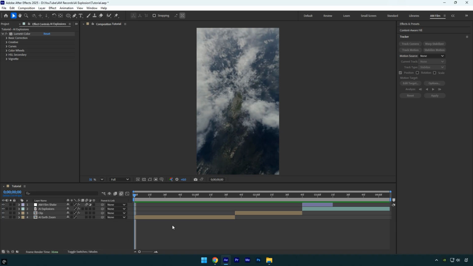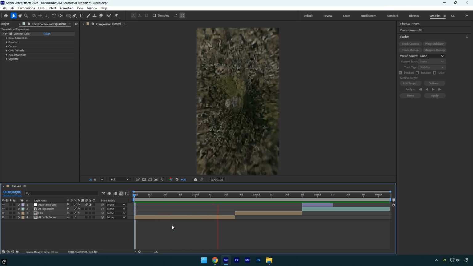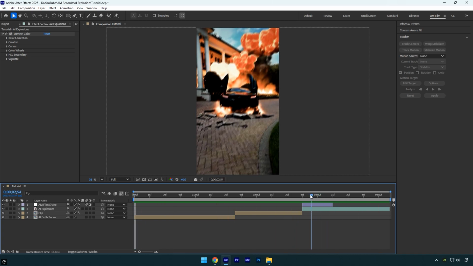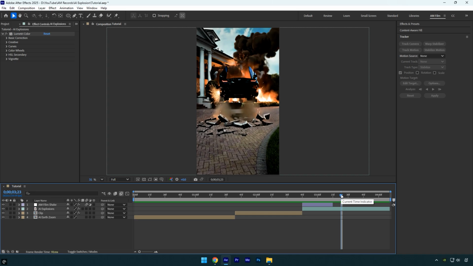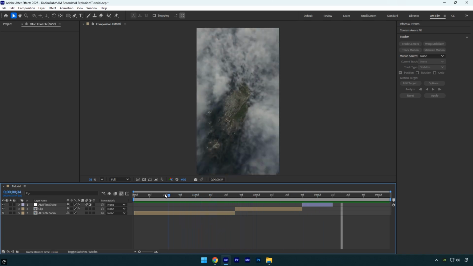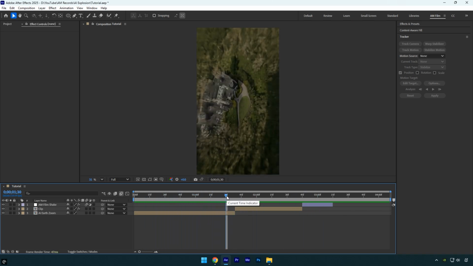Here I've already generated one explosion VFX just to show you, and I've also made a zooming in from Earth transition to make this edit fully based on AI and see how it turns out. So now let me delete the explosion generated layer from here, and let's create a new one from scratch. Also, if you haven't seen the Earth zooming tutorial, make sure to check the link in this video's description.